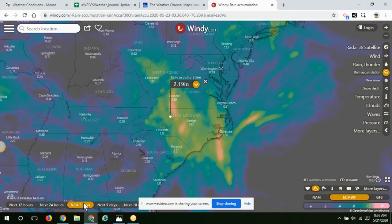But keep your eyes out, watch that wind direction. Get a compass, or borrow a cell phone from somebody, and figure out what direction is north from your window, and just kind of figure things out. Look and see where our winds are coming from, and get some understanding as to where in the world we are.